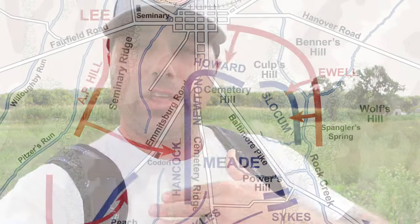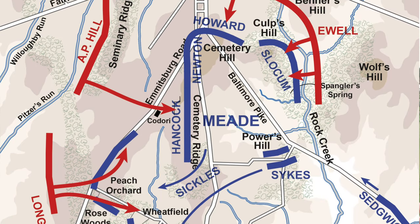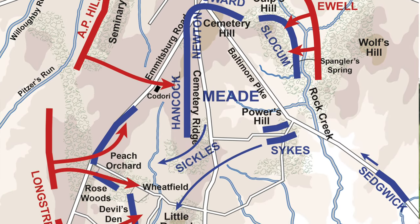That's probably a word you've heard tons of times, especially when you're thinking about the Battle of Gettysburg. Now, there's a few problems with this. He physically didn't have enough men to take and hold this area. Second, he was exposed now, and not only was he exposed, now the rest of the Union line was exposed because now there was a giant gap. And third, he didn't tell anyone he did this.